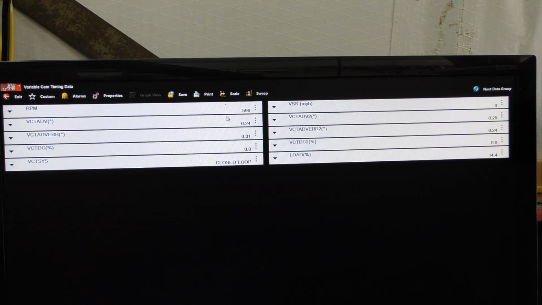All I need to do is rev the engine a little bit, and we can see once this vehicle gets warmed up enough, the cams will not return home after you rev it up. The same thing happens when the customer went down the road, which we did road test as well, and the same thing happened to me. If you accelerate at any point in time after the engine is hot, the phaser gets hung, locked into position.